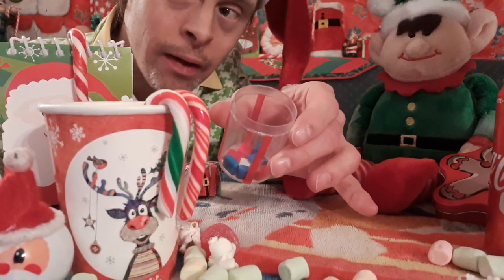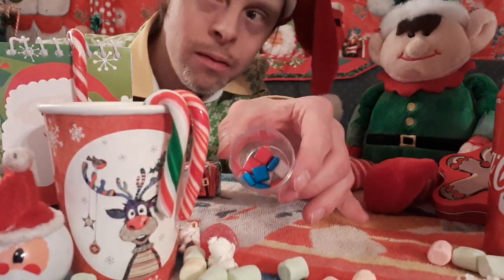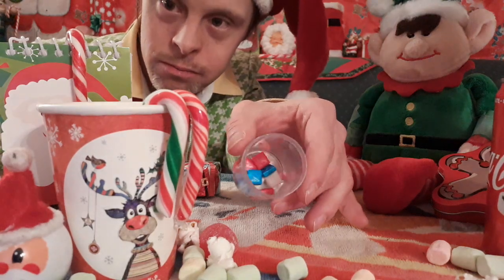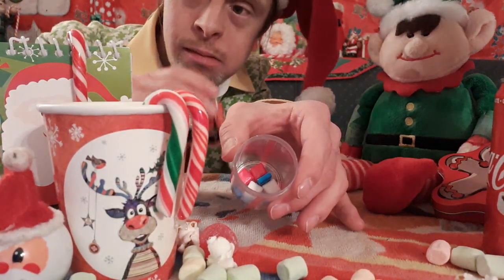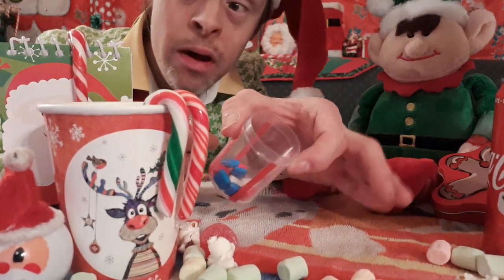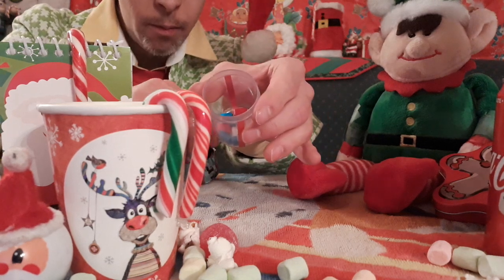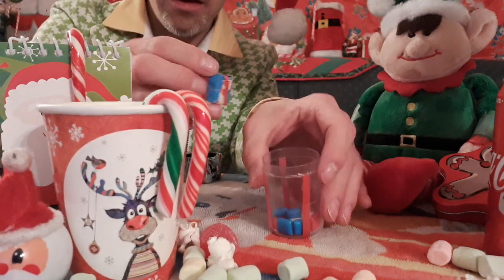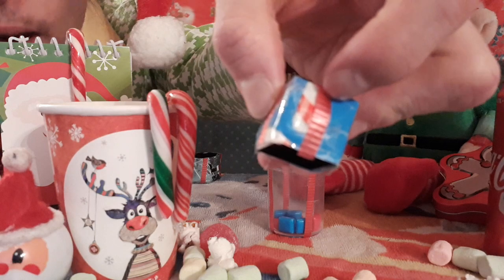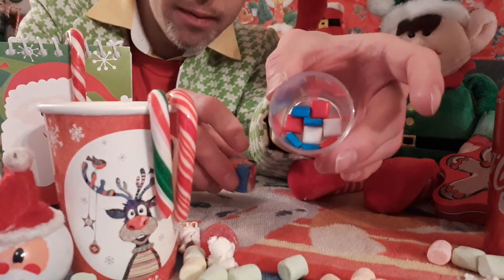You see the wrapper? And the colors of it? They're the right colors of the candies that I've used for the wrapper and the other coordinate of the wrapping paper. That way, as it disappears, the candies are basically a part of the wrapping paper, which is what you'll see just right here. I even show you the present. You can see what I mean. Blue, red, and white. And the candies here, blue, red, and white.